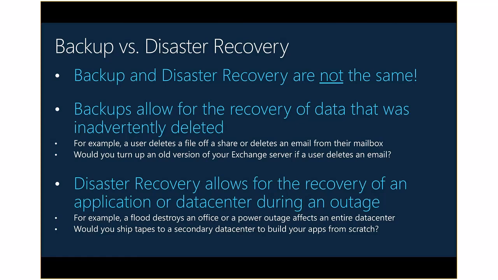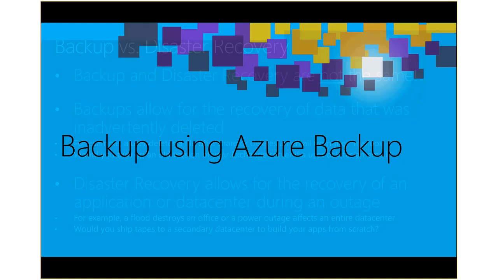The other side of that is, from a DR perspective, it allows us to recover in the event of an application or data center outage. So this is in the event that something like a natural disaster occurs, or a non-natural disaster like a power outage, or even things like storage failures or other things that can happen within the data center as well. So again, you ask yourself the question: would you ship tapes to a secondary site and build your apps from scratch, or would you want to actually provide recovery of whatever was active in production? Both of these concepts are going to be key as we talk about where Microsoft fits in their backup and DR solutions.